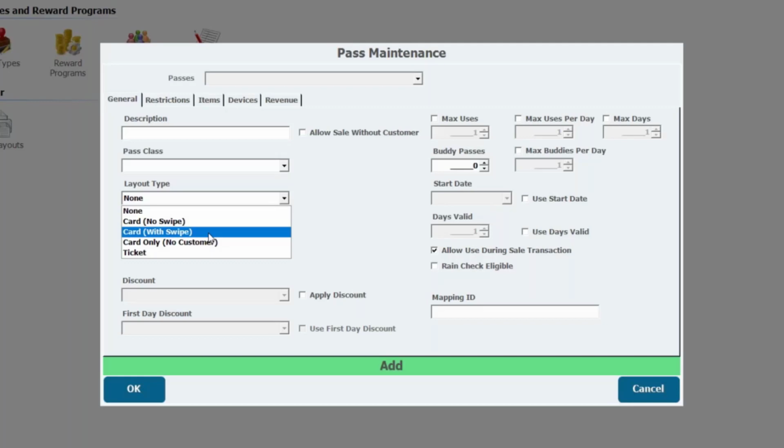Yes, you can. So a follow-up to that question is, do we need special cards to be able to tie a pass to it, or can we use a regular gift card? We can most definitely use a regular gift card. In CenterEdge, we do not really care about the particular card that it is because we're looking at the card numbers. It all depends on how you have your player cards set up inside CenterEdge.